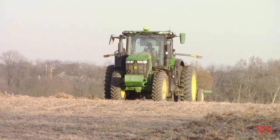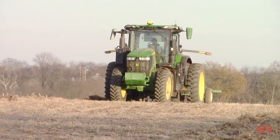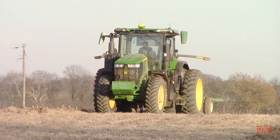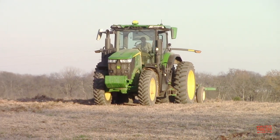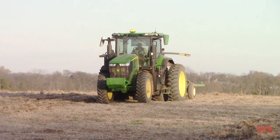This video comes to you from a freshly harvested soybean field located in western Kentucky, where a John Deere 7R 210 tractor is subsoiling the ground with a John Deere 915 V-Ripper. This tractor and subsoiler are working out in a 2,800-acre field with 14 other tractors.